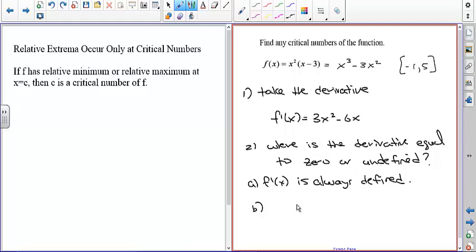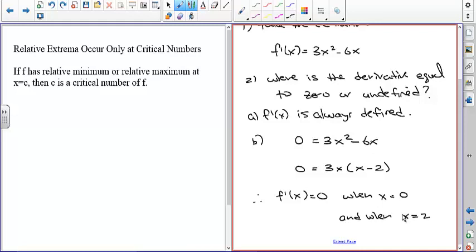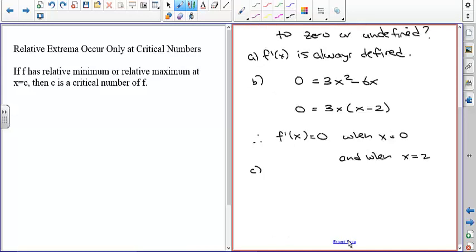The second case is we set the derivative equal to 0, and this involves factoring. One way of factoring it is to take out a common term, which would be 3x, and that leaves x minus 2. I think I did that right. Okay, so in this case, we don't have to do any fancy factoring. We notice that there is no constant term, so we can factor out at least x, and we have a common factor of 3. Therefore, f prime of x equals 0 when x equals 0 and when x equals 2. So let's see, are those in the interval? Check the interval.